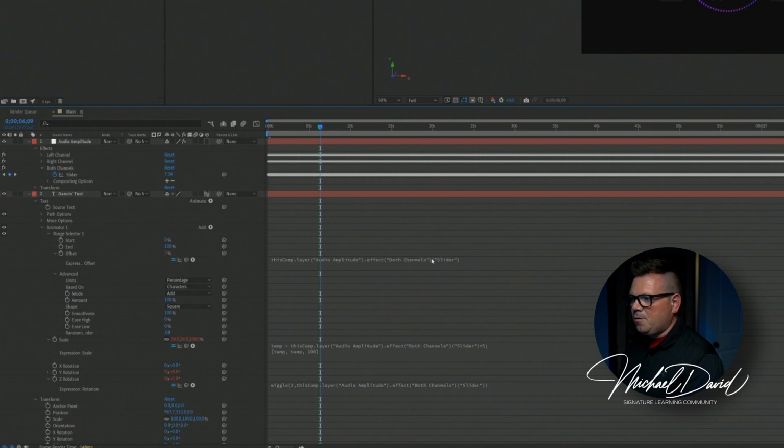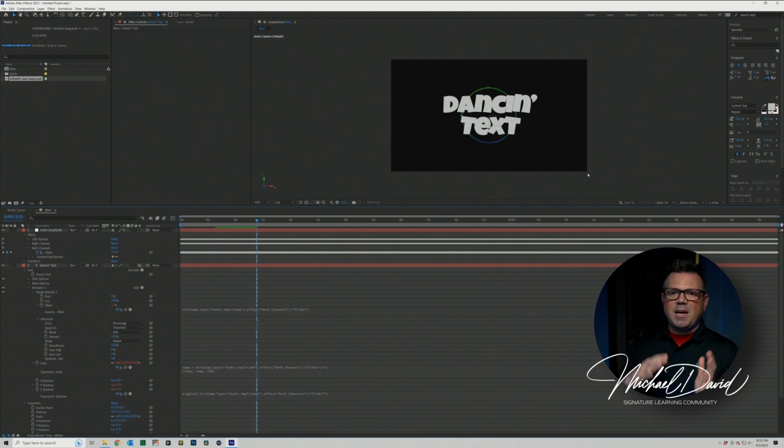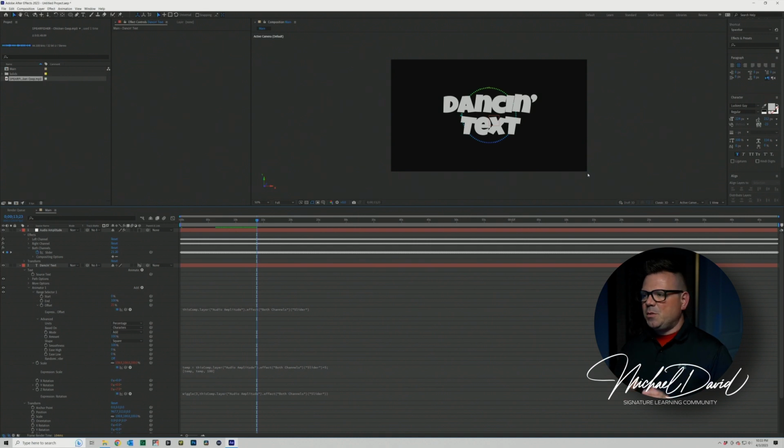And let's see what we've got now. And just like that, now you can see the text kind of bobbing left and right and dancing to the beat of the music. Makes it a little bit more fun. So there you are. In this video, we were able to animate text. We used the wiggle expression to animate the text and make it bounce left to right. We were able to use a different type of expression to animate the per characters, so the characters were actually dancing up and down, left and right, and in its scale, all based on the audio amplitude that we pulled from our audio file from the original stage.